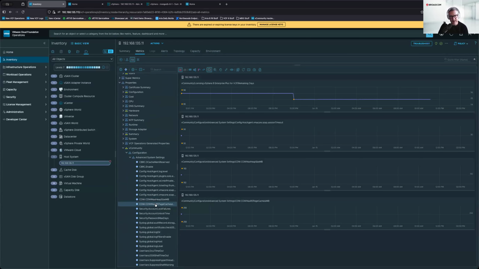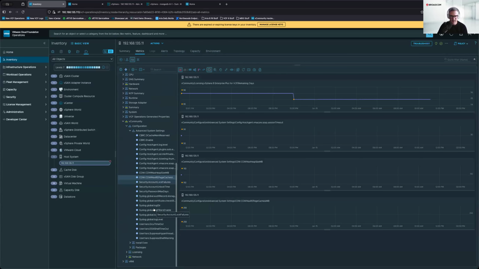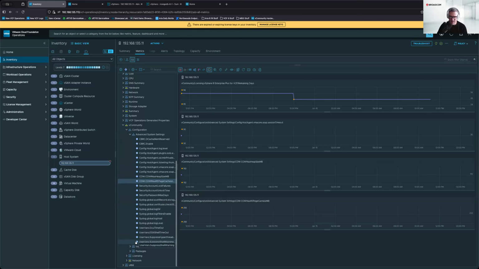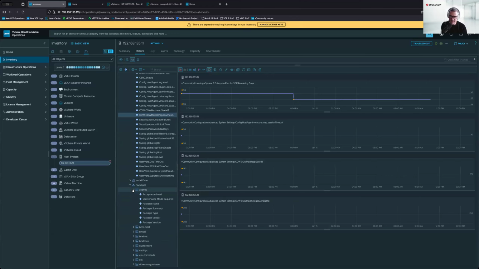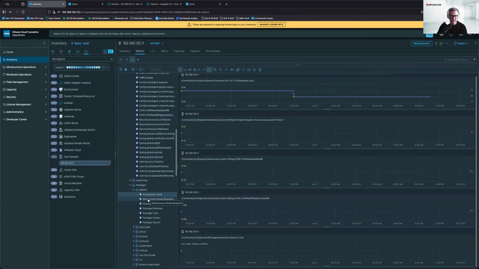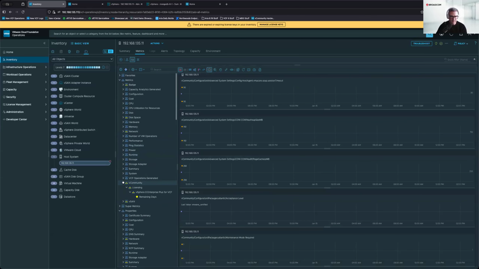Again, they present like any other property in operations, and you can take action on it. You can use it in dashboards and the like. Some of these are instanced, say vNICs or ESXi packages or whatnot, but we put all of them within these vCommunity folders, so you know where they sit.